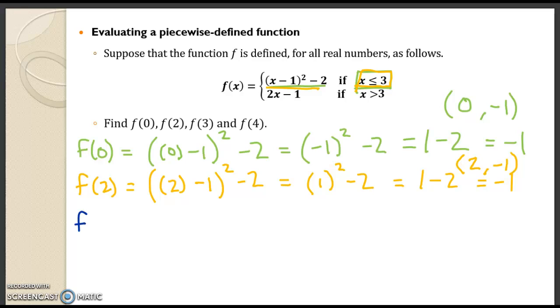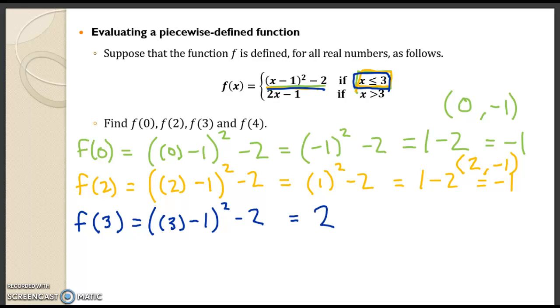What about f of 3? Well, this one, f of 3, is right at that break. So we have to consider where it is equal to 3. It's equal to 3 on this one. If I plug in 3 here, 3 is less than or equal to 3, that works. 3 is not greater than 3, so I have to use this one again. And I'll go 3 minus 1, squared, minus 2. I'll get 3 minus 1, which is 2, squared, minus 2, so I'll get 2 here. So I have the point (3, 2).